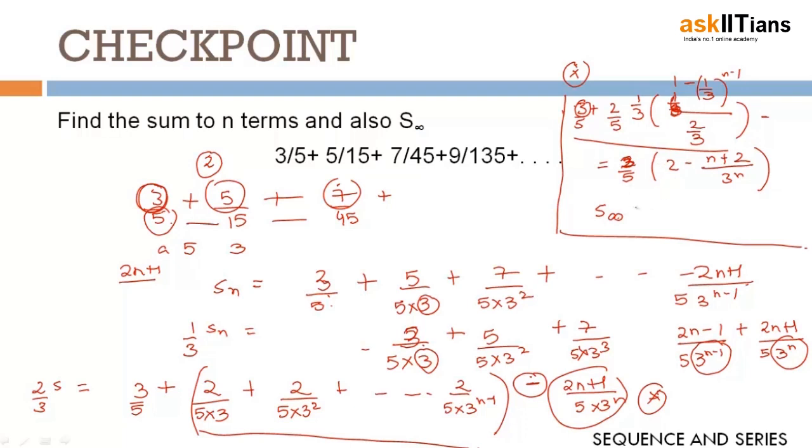And for s infinity, you just have to put n as infinity. You could have done that in the earlier part also, but once we derive S in general we can do that. So clearly 3 raised to power n will have a larger effect than n, so this term will become 0 and this will be 6 by 5. So that was about the AGP, and the important step was learning this.